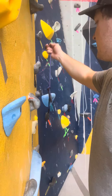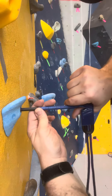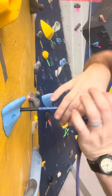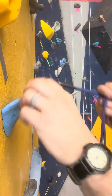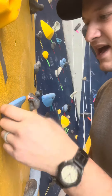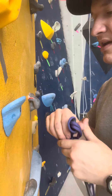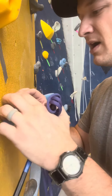Once you hear that first click, grab the T-handle wrench. You're probably going to need two or three full turns after that. Once you hear a little bit of cracking behind the hold, that means the plywood in the back is being compressed — and that's what we want. If you hear that cracking excessively, then you've probably over-tightened it.